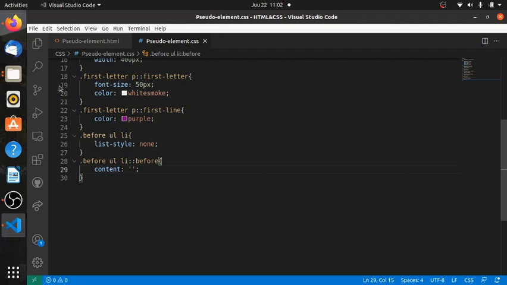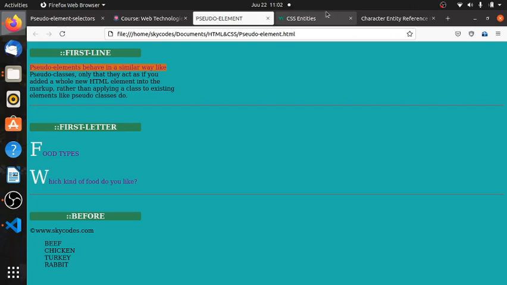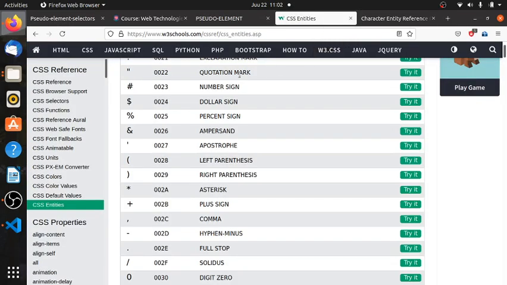You don't have to cram the CSS entities, just Google them and you will have several sites showing you which kind of entities you want. Maybe you want a dollar sign, or what we call ampersand, or an asterisk here. So I can copy this number or just memorize it, 0026.